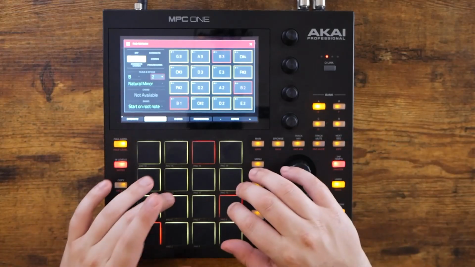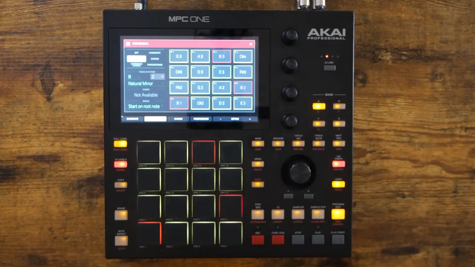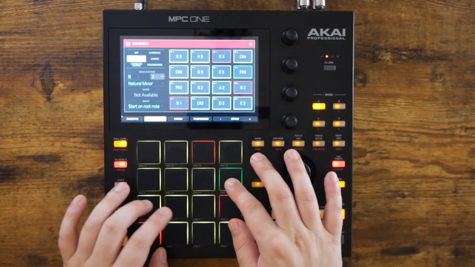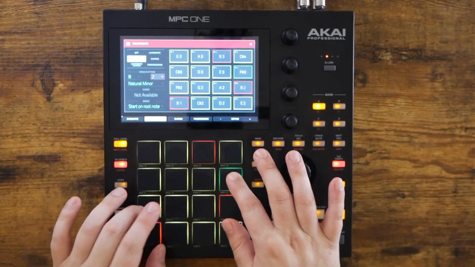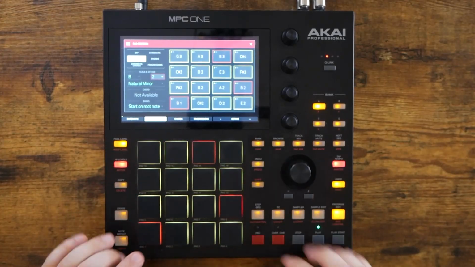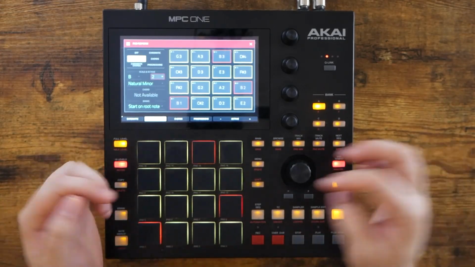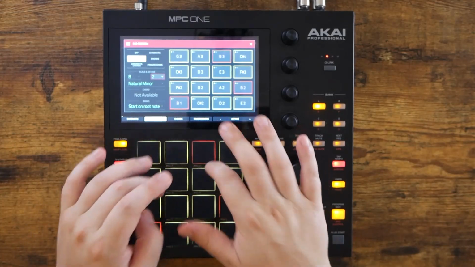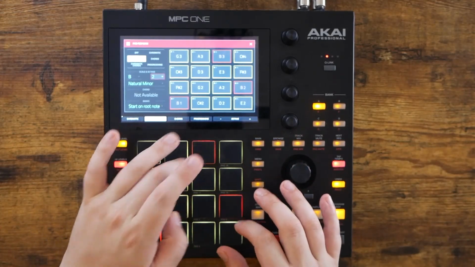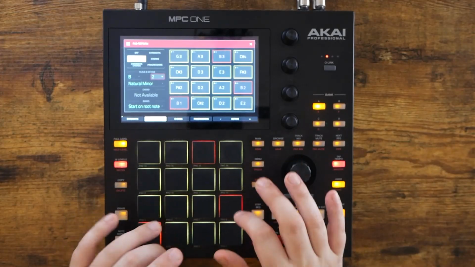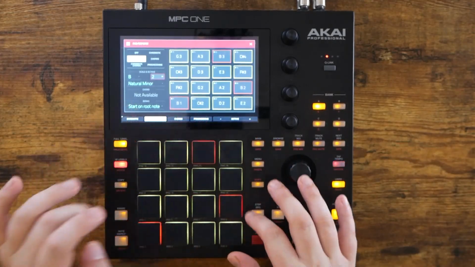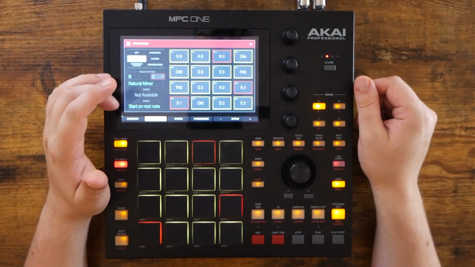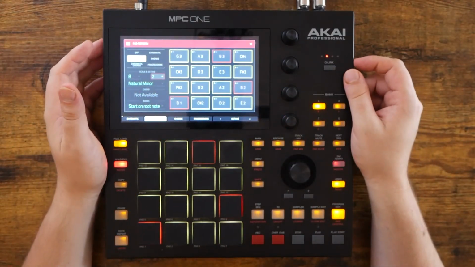Actually, we're going to go up an octave. And it's going to be something like that. Obviously, I need to play with the mix a little bit, but yeah. And that's going to be kind of the lead melody for the verse, I guess we can call it.